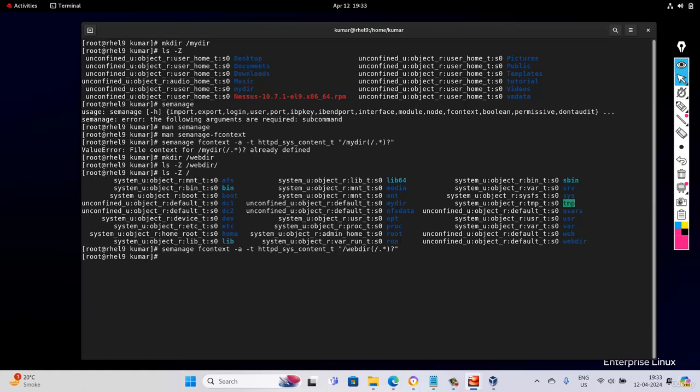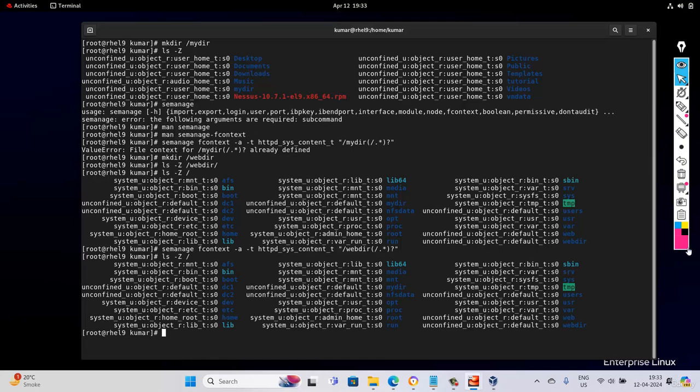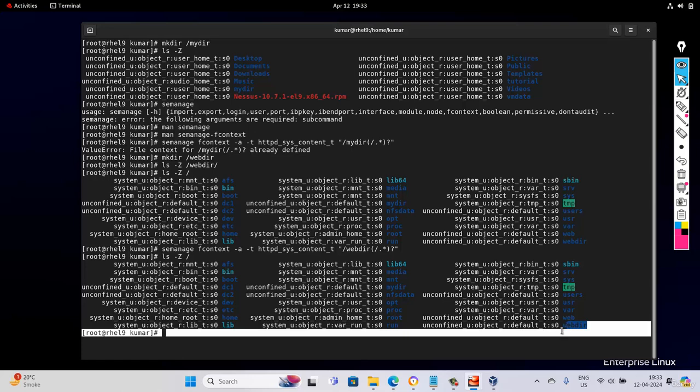this has been changed. But right now, do you understand about this web directory? Inside the web directory, any content, dot means any content hidden or non-hidden, and asterisk means all the files. So this content is given. So I have deployed this. If I have deployed this, then I will run this command again and see, is there any difference between this and this? No, there is no difference.